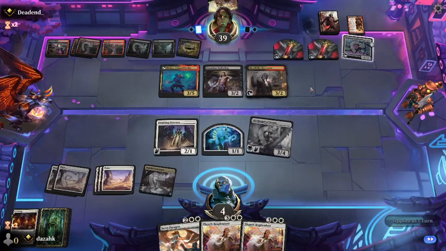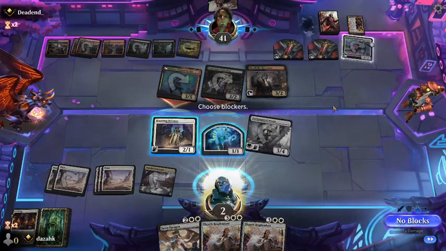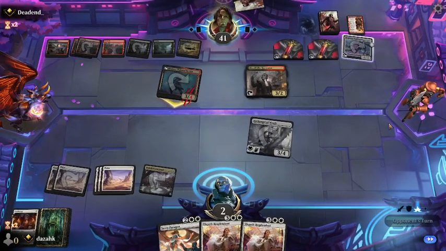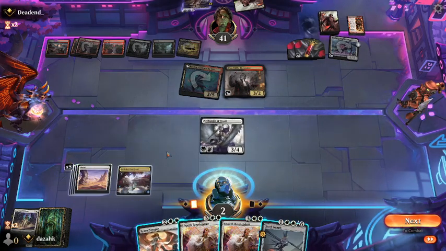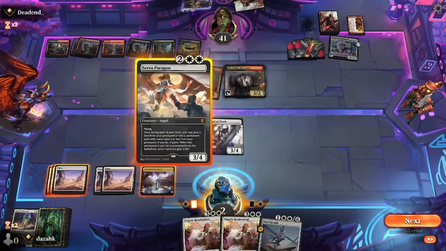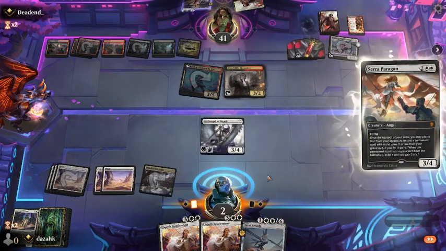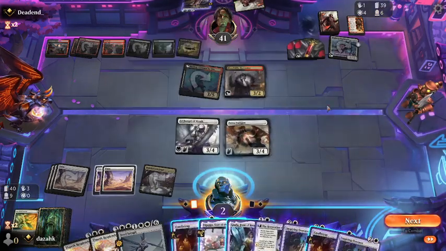Yeah, good draw. That can now, next turn, kill Archangel. So I take 2 direct damage. This blocks here, this chump blocks here. Right. So I've got Serra Paragon. And a Candletrap from the graveyard. He can attack with these two, though.